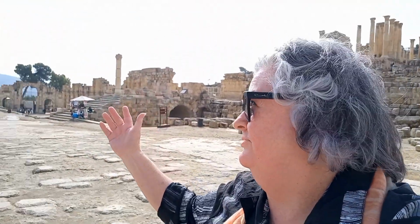You arrive at the south gate, which is part of the 3.4 kilometre city walls that go around Jerash city. When you go through, you will see little groups of shops, and over to your left will be the Temple of Zeus. As you enter the south gate, you have the east souk, little shops, and then on this side you have the west souk, a little smaller group of shops, next to the garrison.